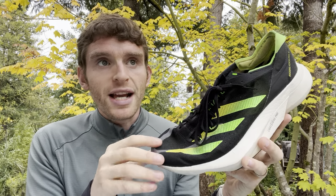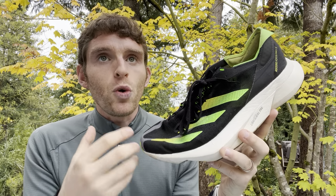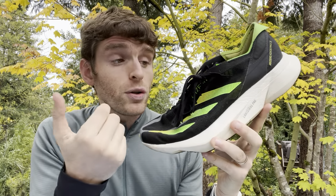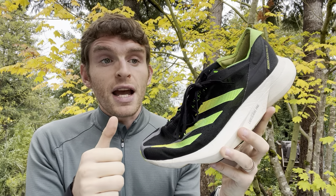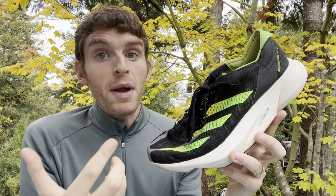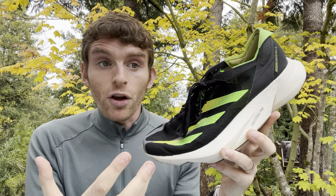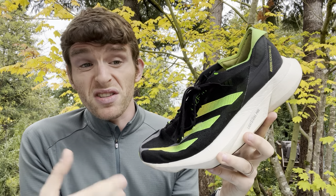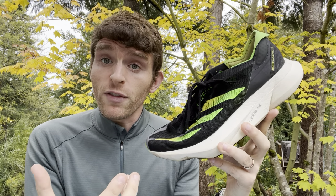As long as you take time to transition and get your body used to this stuff, you're going to be fine. You just need to make sure you give your body time to adapt. These feel great and it feels very easy to run in them, but you are stressing some tissues that aren't used to working this way. The rockers, the plates, the foams — they tend to extend your stride. They tend to work tissues and stretch out tissues in ranges you may not have worked in before, which may feel great initially. But if you're doing too much because you think you don't have to worry — you're not as sore as previously — you can still injure things.